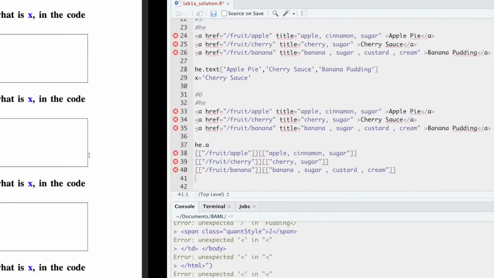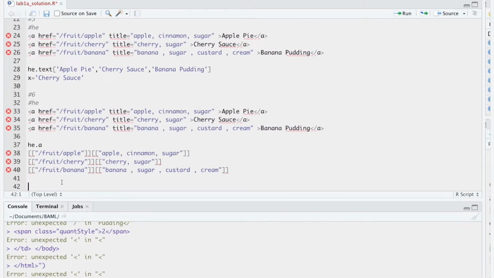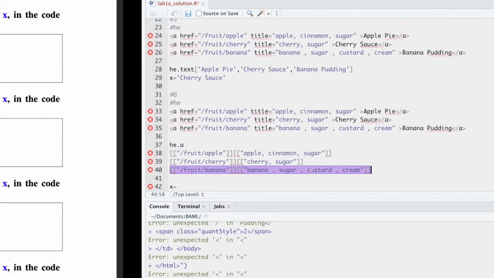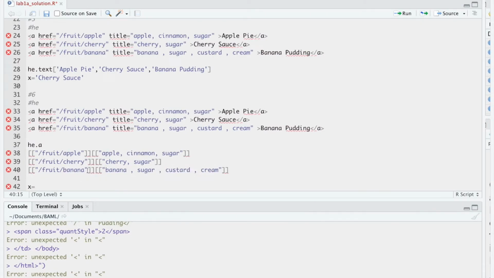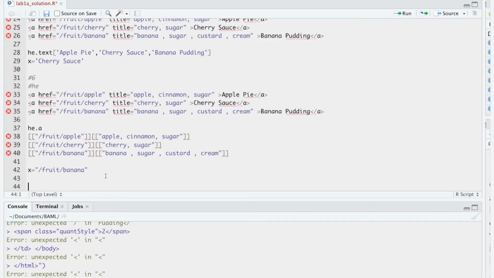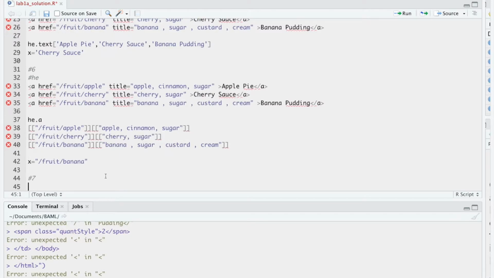So x will basically equal the third row and the first element in the third row is this guy right here. So x equals that. See that? Much more straightforward than originally seemed.